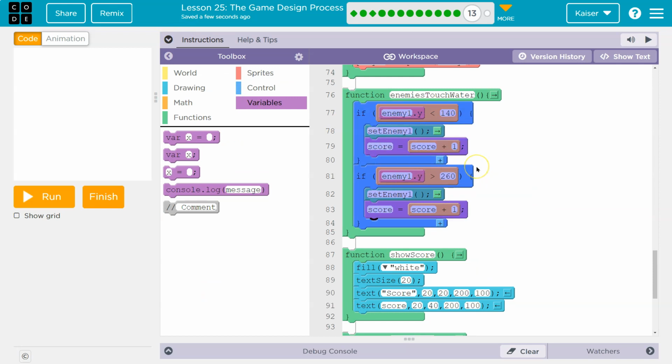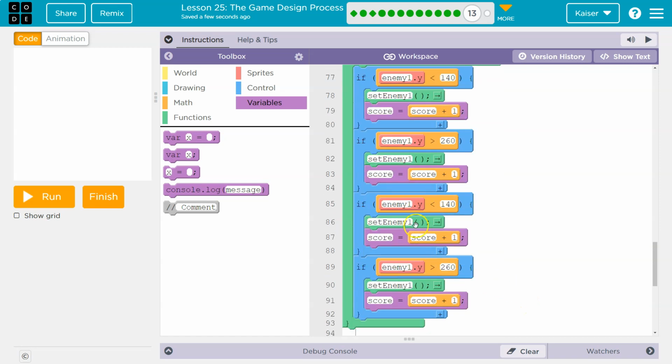Once I do, I'm going to hit Control C on a PC, Command C on a Mac. Notice this little black bar. I'm going to move it around, boom, and paste. Okay, so I did Control V or Command V on a Mac. And now I just want to switch these up to enemy 2. Enemy 2, enemy 2. Be nice if we could use parameters. Enemy 2, and enemy 2.